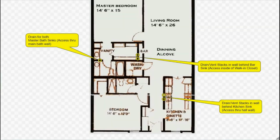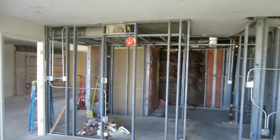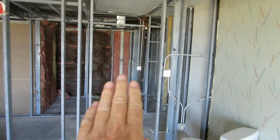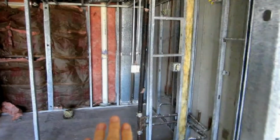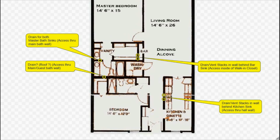We'll document that drain pipe hidden in that short wall and return to the master bedroom and re-enter the master bath area, this time focusing on that big white drain pipe in the back wall of the master bath. While we cannot say for sure what it is, maybe the roof drain or the AC drain, clearly it's already been replaced with new PVC pipe.